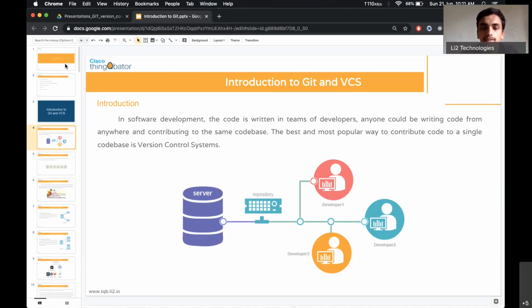As you can see in this diagram, you can take the scenario of a small company where there are three developers, and they will be writing code on their local machine, and they need a space or a place where they can store all the things. Correct? They can store and maintain their code accordingly. So each one can write their code remotely, and it will be combined and maintained as versions by the server itself. So this is where Git version control comes into play.